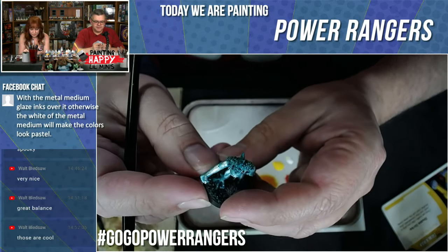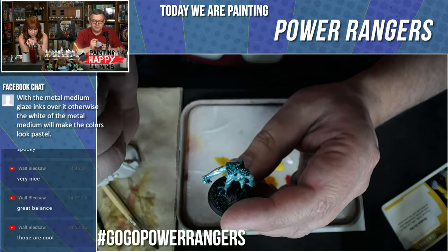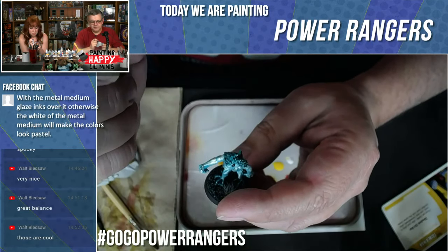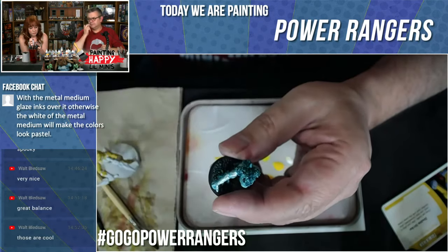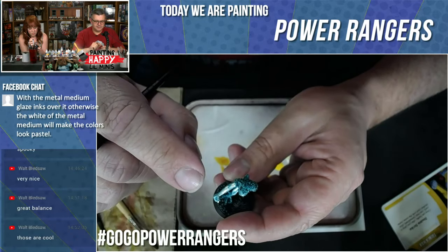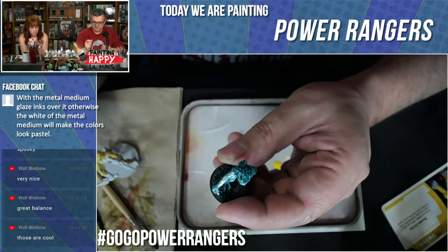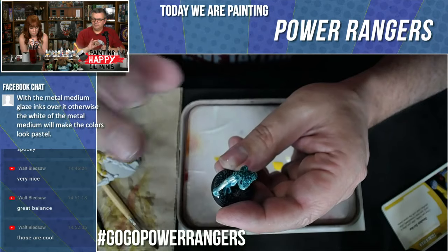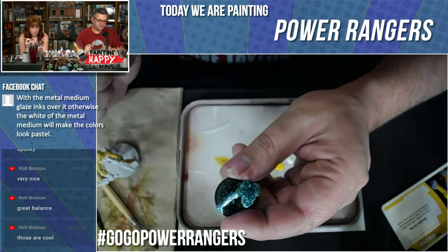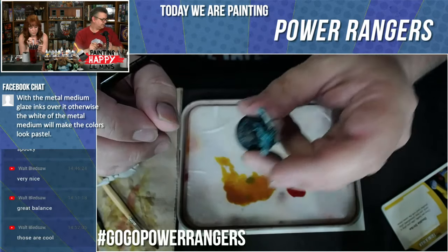Anyway, with these, when I mix that really bright silver, the aluminum, into the blue-green, it did go very pale very quickly. So I'm not sure to what extent the metallic medium will do that, but if I wanted to darken this up and still leave that silver shine, getting an ink or a wash, thinning them down a bit and putting it carefully over the thing just to tint it. If you do a couple of tinting layers like that, you'll get a more rich feel to it.